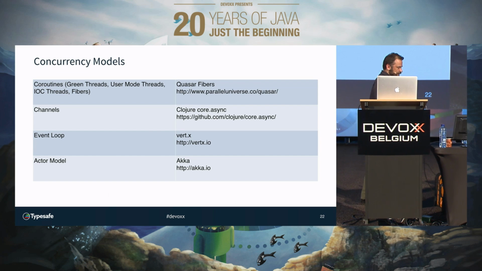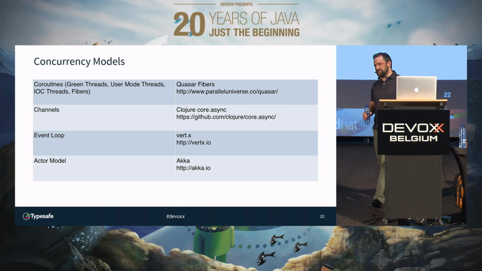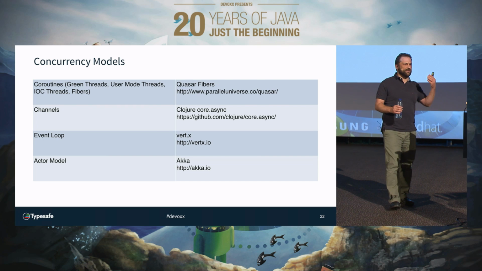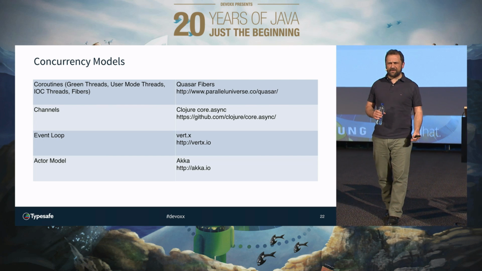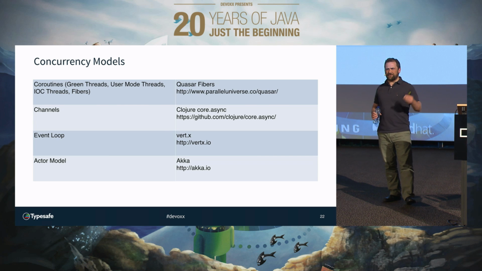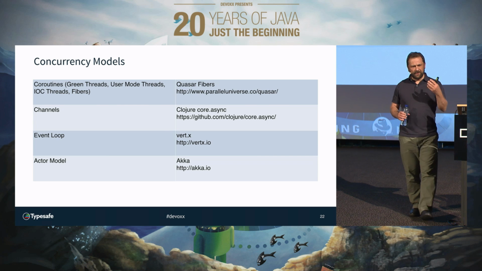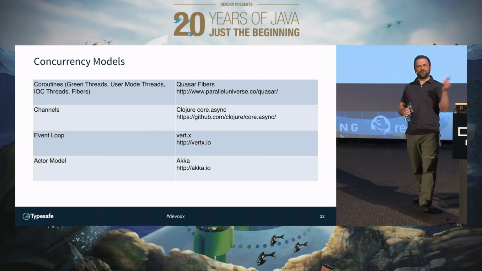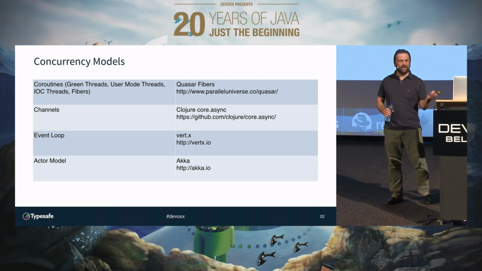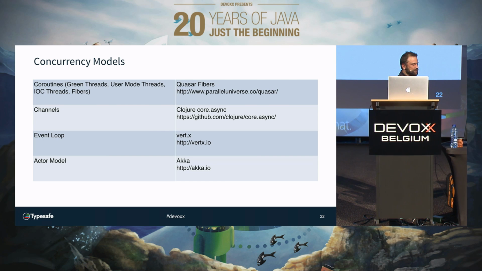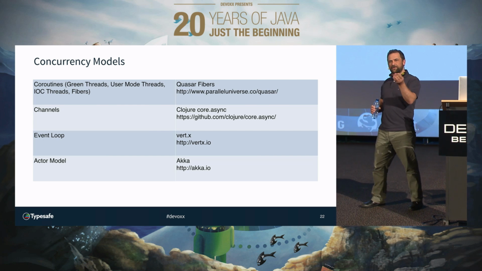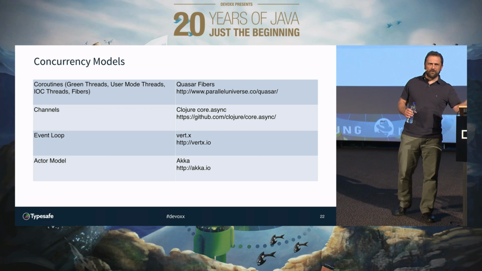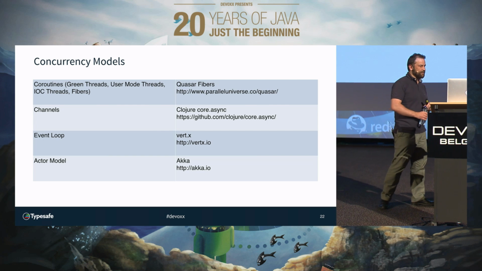So the 4 models we're going to look at are, the first one is Fibres. The library is called Fibres, and I said no term has really emerged for this subthread level concurrency, what I call the task. So some people call it coroutines, especially to express the notion that it's actually collaborative multitasking and not scheduled by the operating system. In Go, of course, they're called goroutines, which is a little play on coroutines. Some people say it's just green threads, like the first versions of the JVM, or I think in Ruby you also have that. It's like threads, but it's not native threads. We just have JVM internal threads.